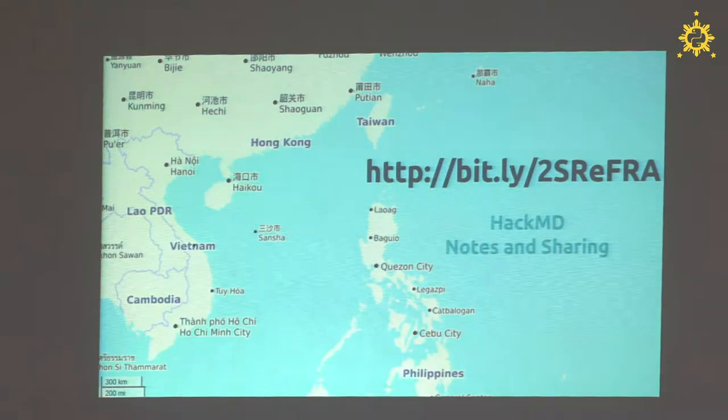I'm from Taiwan, an island in the north of the Philippines, a few kilometers away from here. I like the Philippines very much. The weather is good, the people are nice here, and the most important part is the PyCon APAC committees organized this wonderful event so we can have fun together with you and with Python as well. And thanks to the committees and the host for arranging that.